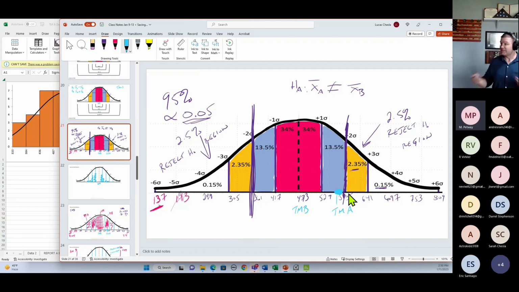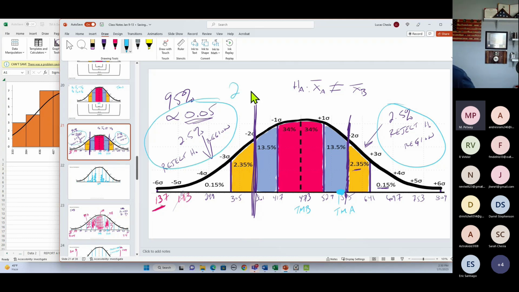And by saying, is it different, is it not equal to, I have two rejection regions, two tails. I have two tails in which it could be rejected. It could be rejected if it's too low. It could be rejected if it's too extreme on the high end. So it could be one tail or two tails. Now for this one, it's a two tail. So let me copy this again.